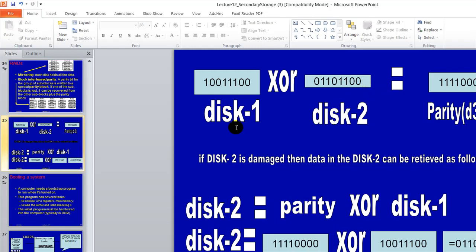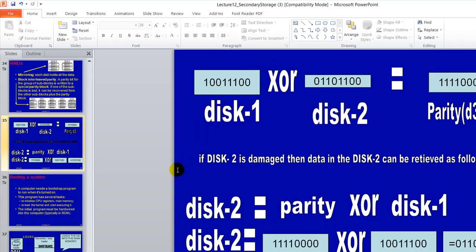Now let's say disk 2 is damaged. Now we want to retrieve the disk 2 data. So how do we retrieve the disk 2 data in case it is damaged?